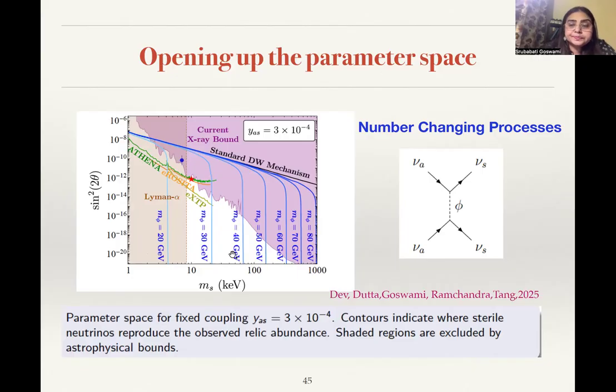In the other methods, other self-interactions, these kinds of regions, very small mixing angle regions, cannot produce enough relic abundance. However, in our case, because initially the sterile neutrino population is higher because of the scattering, our model can reach the relic density for these kinds of values of the mediator mass and in this white region.